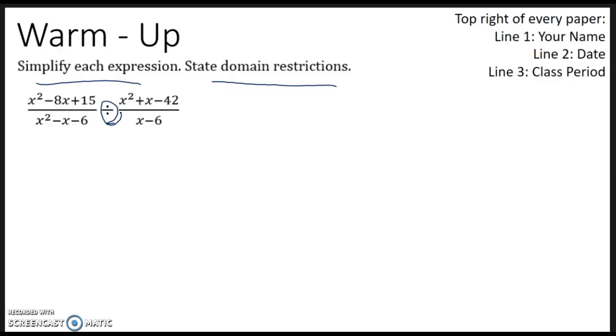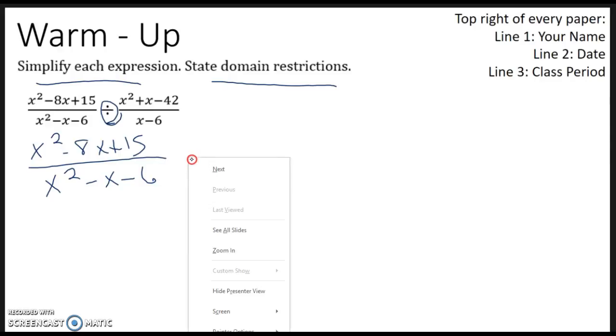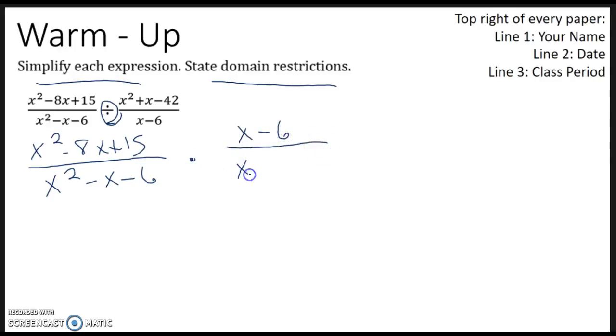So for this guy, we would do x squared minus 8x plus 15 divided by x squared minus x minus 6, right? I'm going to go ahead and change this now. That's not the way we did it the last time. Last time we factored everybody first and then flipped. I'm just going to go ahead and flip it and we'll go from there, all right? So to simplify this, I could multiply all of these things together, or I could factor them, make some stuff cancel, and make this a lot prettier. So that's what we're going to do.